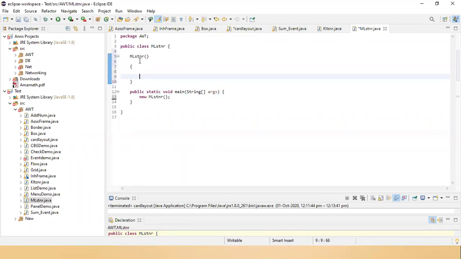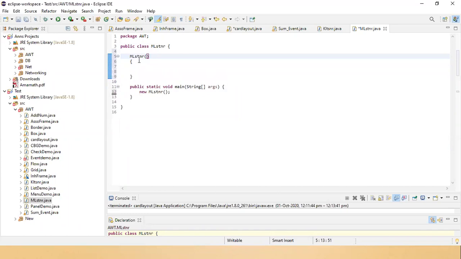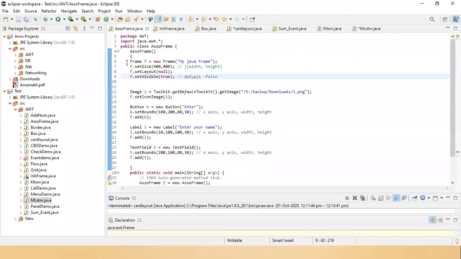Write down a question: with the help of mouse movements, draw a line based upon your mouse movements. So that's your question.